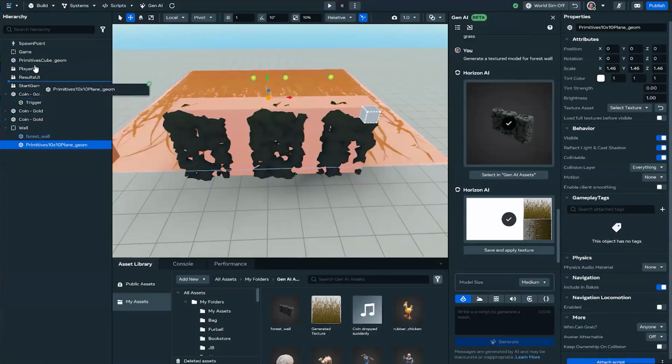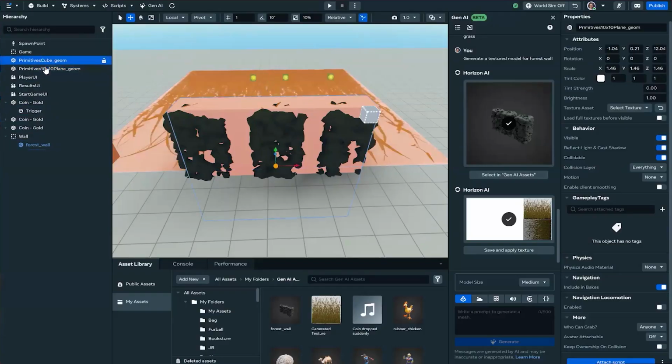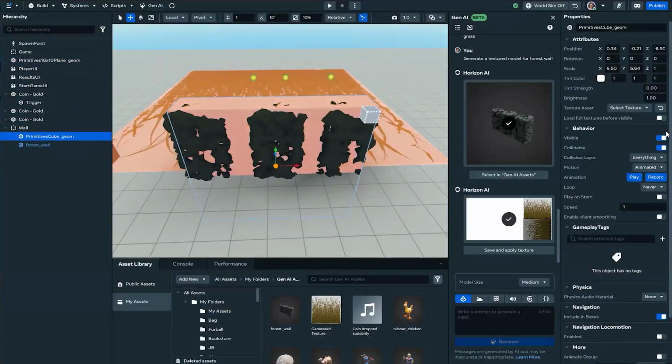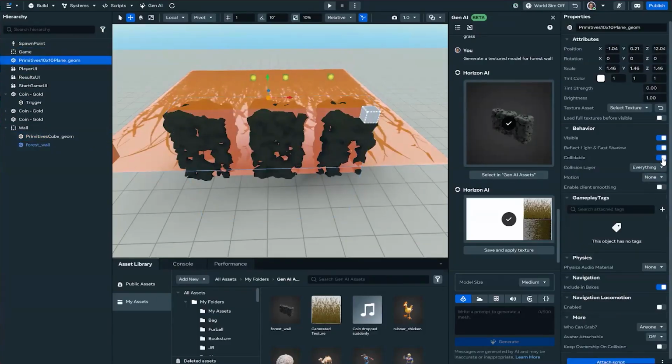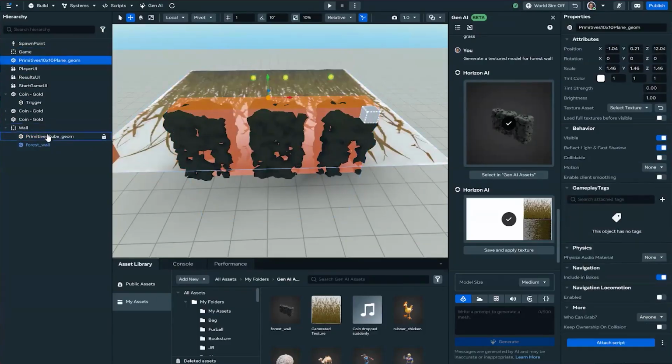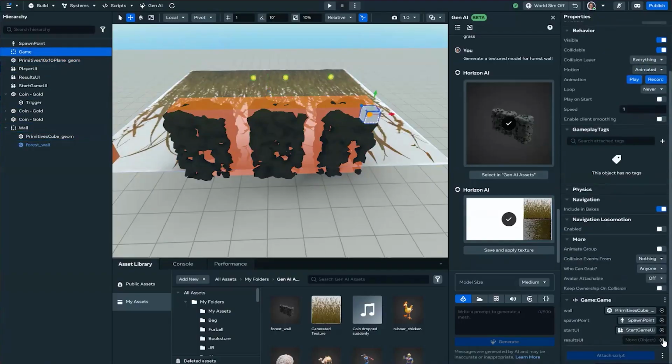That's my bad. Cube. Visible. I am non-collidable. Okay. On our game, switch that over to, well, let's get Visual Studio. Wall, let's switch that over to wall. Okay.